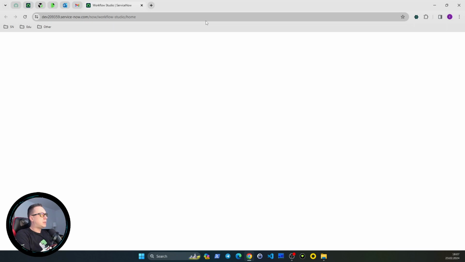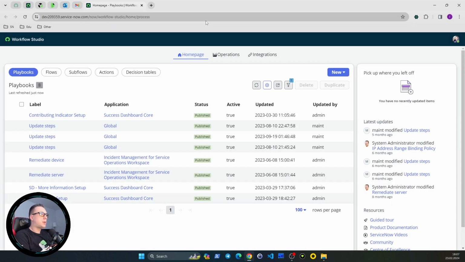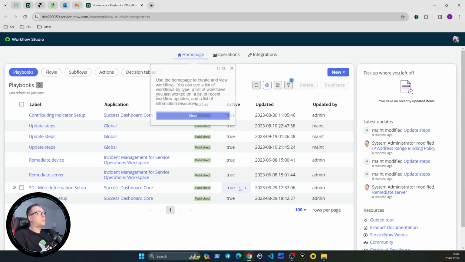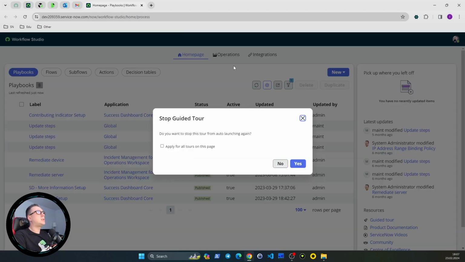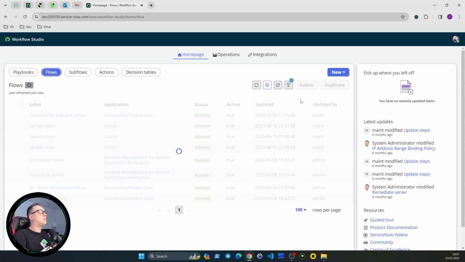Previously in the video before, we were triggering our inbound action based on the sender email address, as far as I remember. This was a very important piece of functionality that, as far as I remember, was not available in Flow Designer. However, let's check what we have now. I'm doing it together with you.